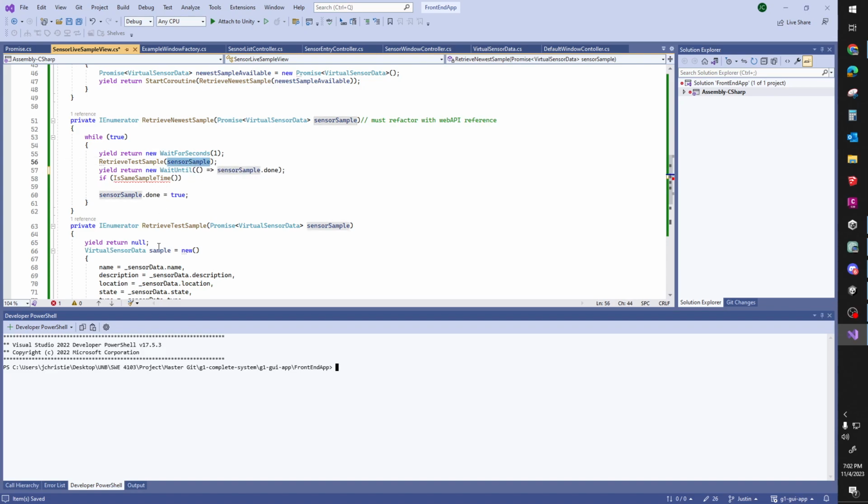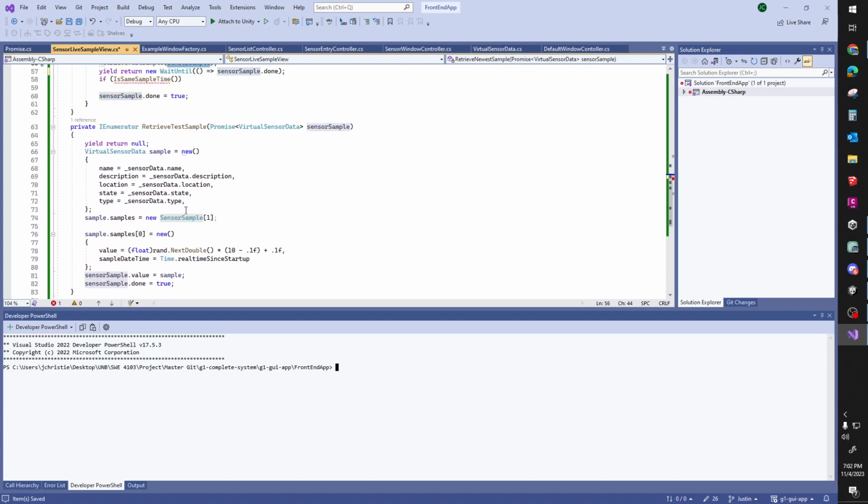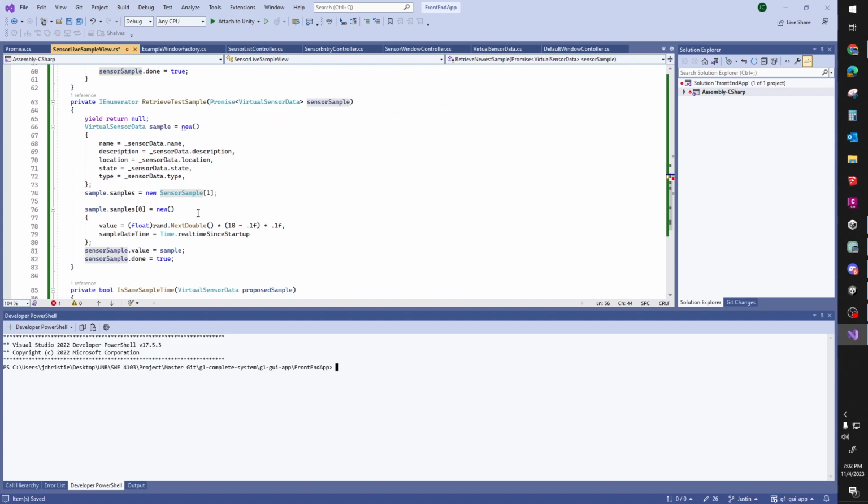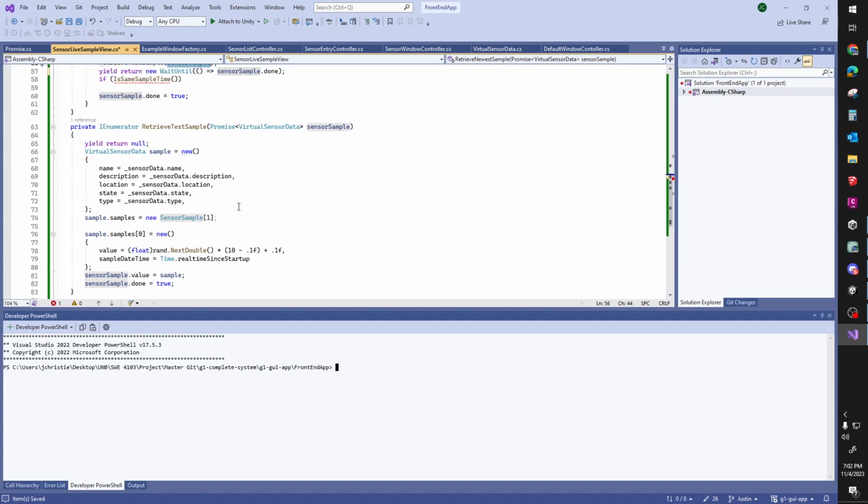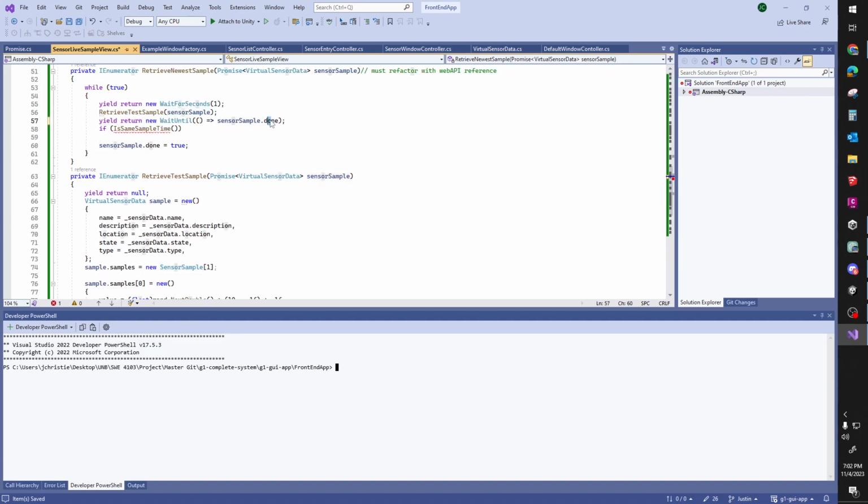We sent this out, and in the real version, this would be going out and running into a web API. It's going to take some time. It's going to wait until whatever method tells us it's retrieved what it was looking for and it's done, and then we'll continue with the code. We're going to check to see if it's the same sample, and if it is, we're going to go sensor sample dot value.